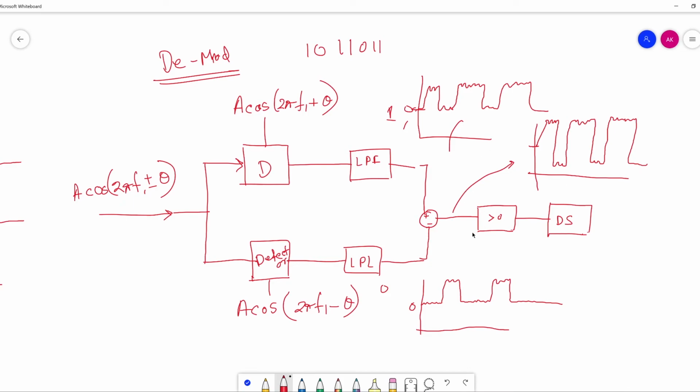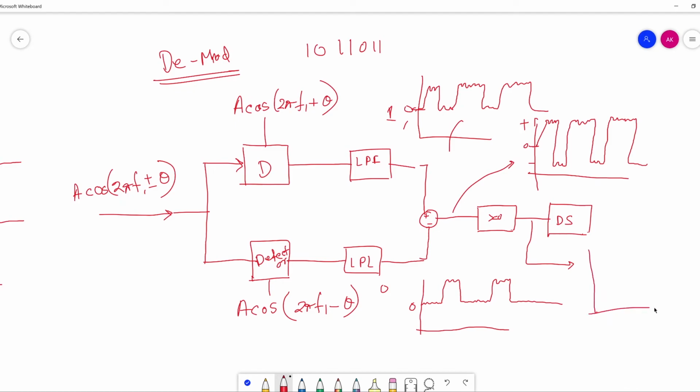Okay, so now we are using some comparator. So now here maybe depending on our A, we will have some amplitude over here and here. So this is in positive side, this is in negative. So if we compare it to 0, like if the data is greater than or equal to 0, we will have 1, otherwise we will have 0. So after this comparator we will have this exact signal that we actually transmitted from the satellite.